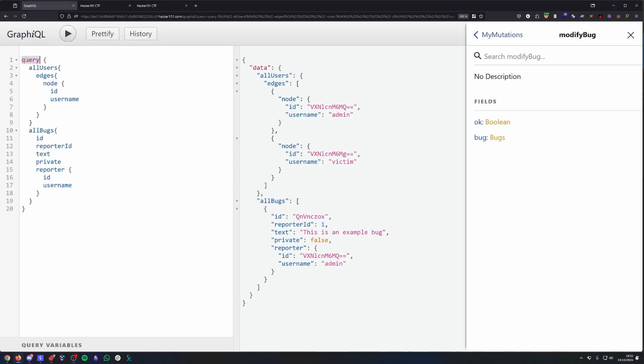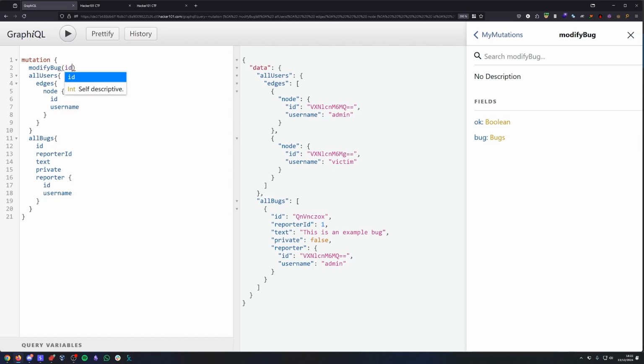So mutation we said, and modify bug, which requires ID. This is ID. So here, however, if you look at it, it's an integer. And this looks to be base 64.